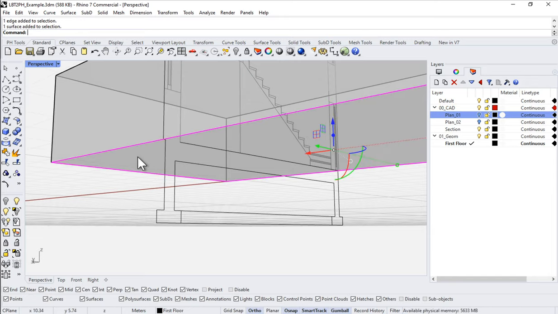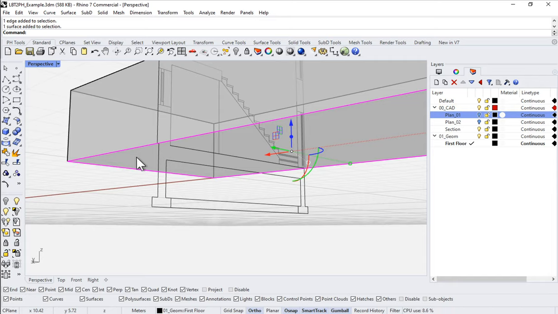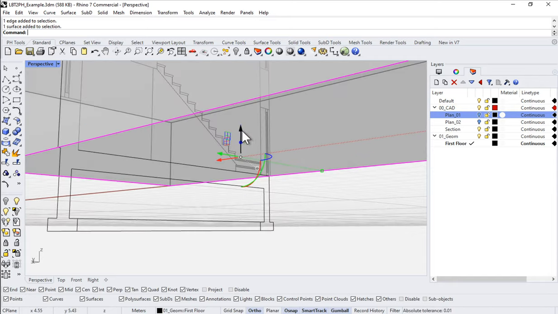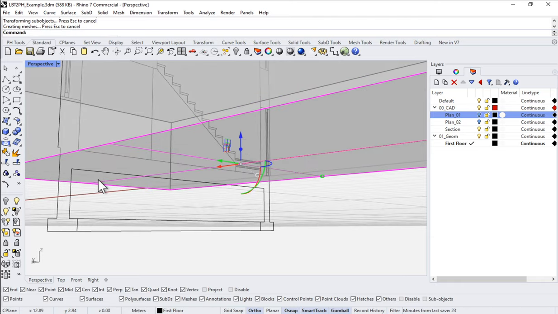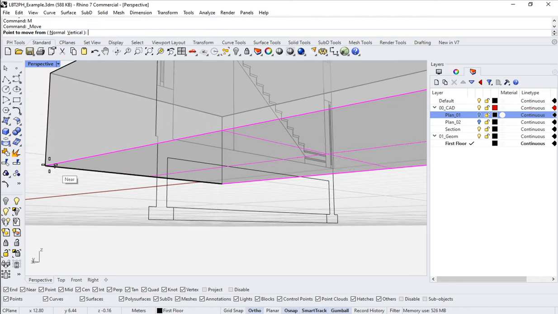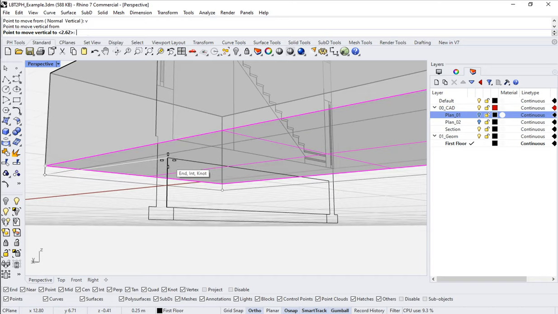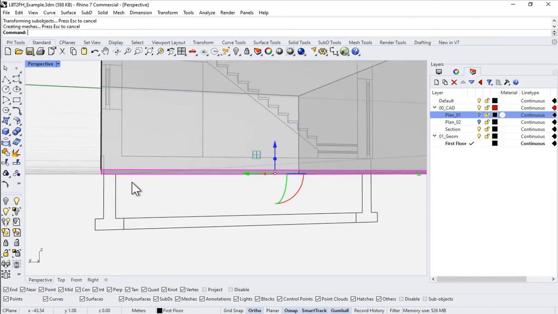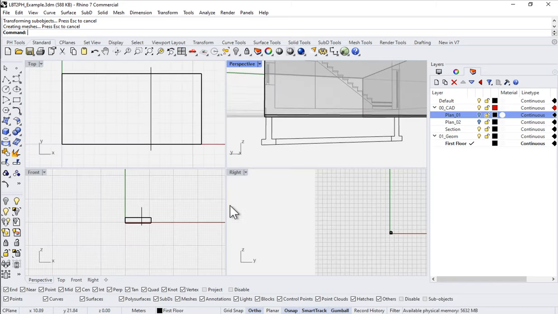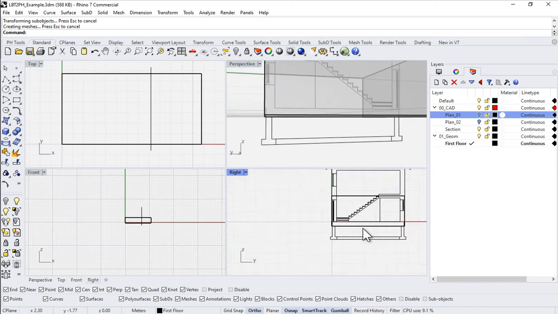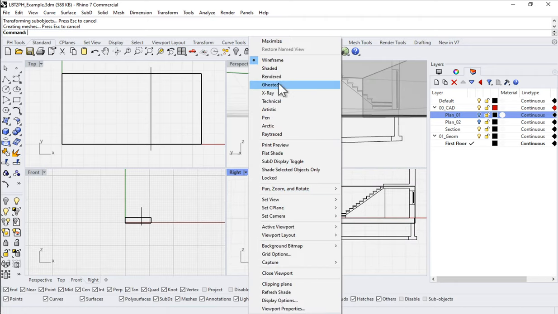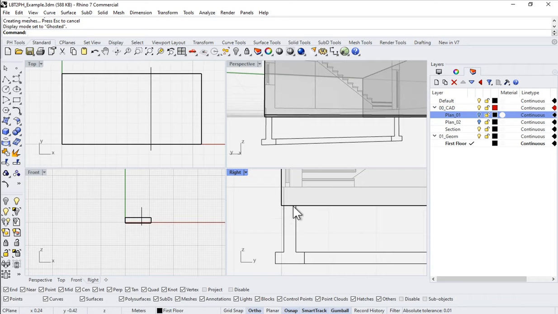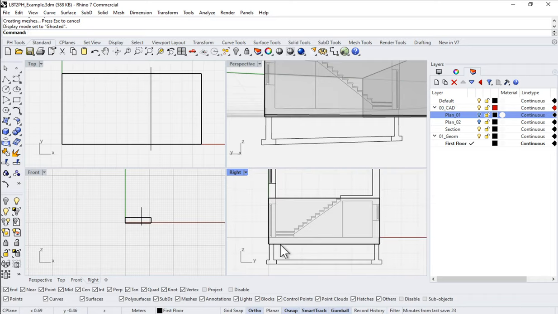I can do that in all sorts of different ways. I'll just do it using sub-object selection. So hold down Control and Shift on the keyboard and select the bottom surface. Then I can drag it and move it wherever I want. I'm going to type M and then V for vertical, and then I'm just going to use my snaps. Notice that I can get those snaps to locate it, and I align it right to the bottom of my floor assembly there. If I go to one of my other views, like right view, and turn that to ghosted as well, you can really see that the bottom of our mass lines up to the bottom of our floor assembly.